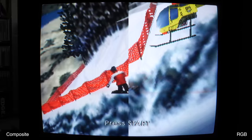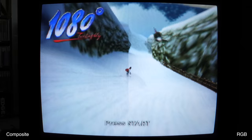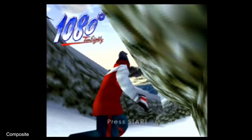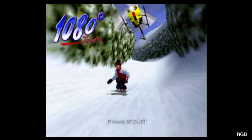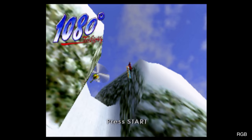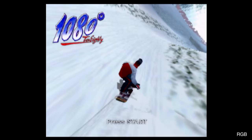So it's fair to say the RGB mod is working out for me, but it brings a couple of extras to the party. I was really impressed with the quality of the capture from it — if you're a streamer or just want to capture footage, it's transformative in the quality you get. You may be asking: why not just get an HDMI mod for the N64? These do exist, and that's worth exploring, but if you already have a scaler such as an OSSC or a RetroTINK, then instead of putting another one in your N64 as part of an HDMI mod, the cheaper RGB mod can give you the same results.